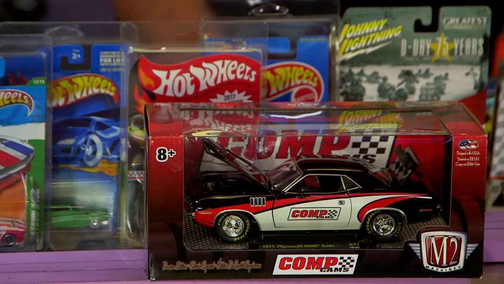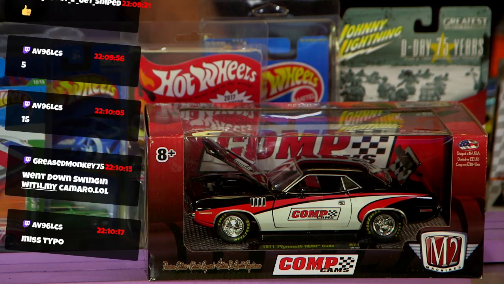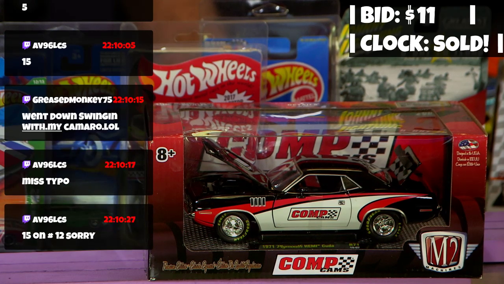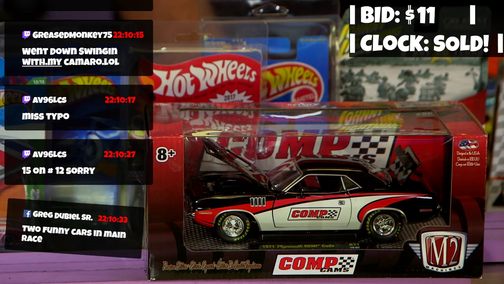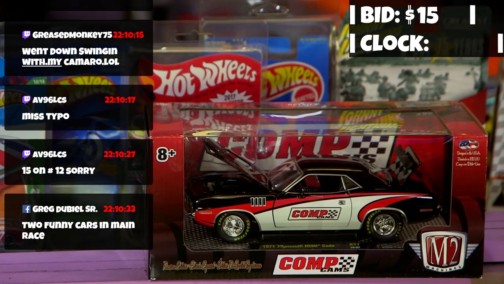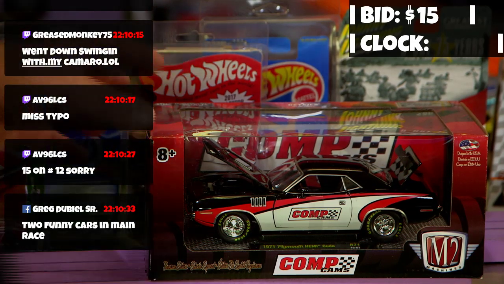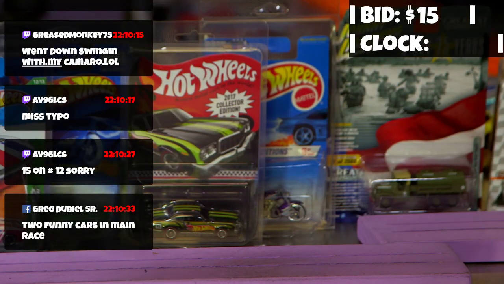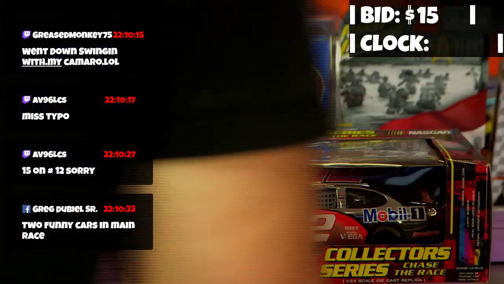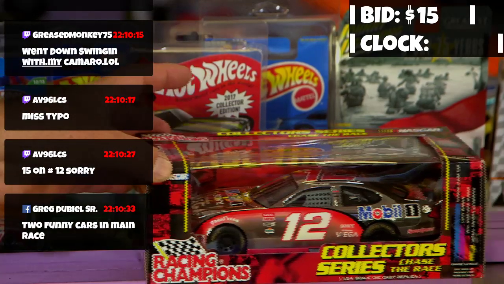Show car, Miss Typo. Here we go, check it out. $15 on the bid. That's a hot little CUDA number. 15 on number 12, what? What just happened? All right, hold on, I gotta switch cars. I got the wrong car up there. All right, 15 on number 12. Oh, I see the one you want. Mr. Mayfield's car. Jeremy Mayfield's car. Okay. That's right. $15 on the bid.